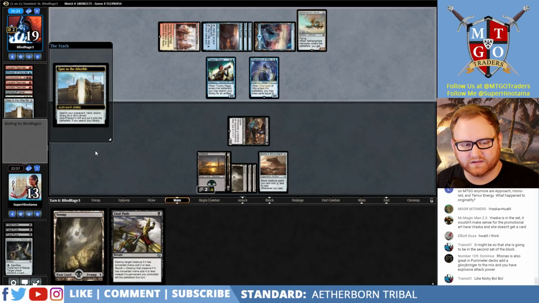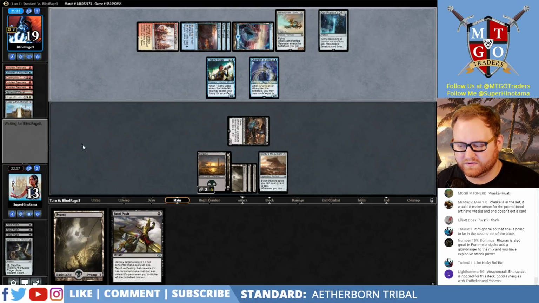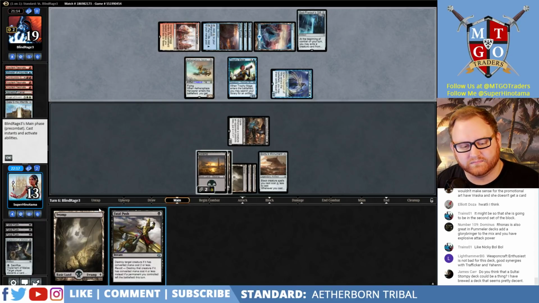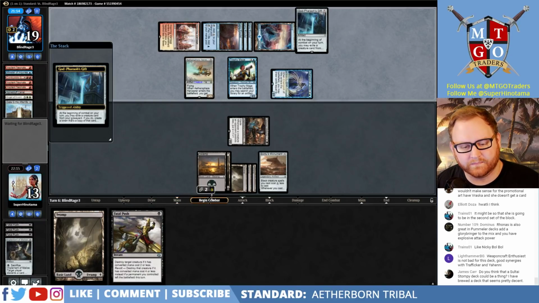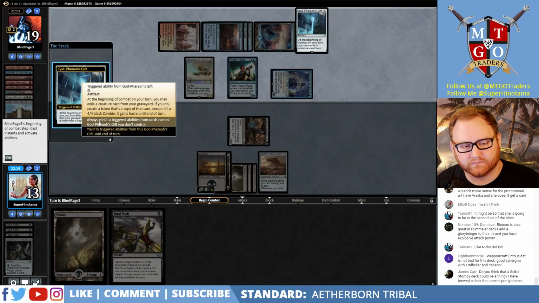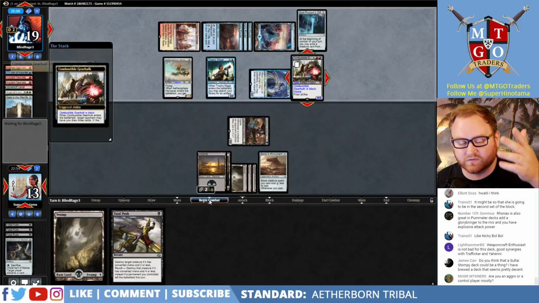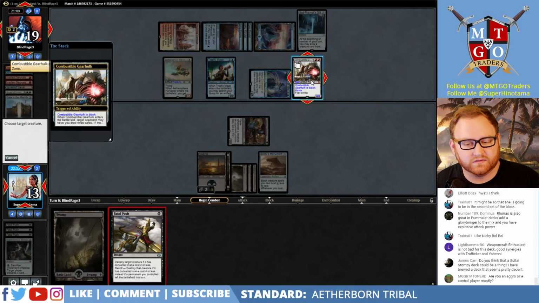Very nice. He's going to get Godfrey's Gift. Weaponcraft Enthusiast is not bad for this deck. Good synergies with Trafficker and Yahini. That's also true, Lighthammer. But I did kind of have a problem with it. They're going to combat now. Okay, that's cool. I did have a problem with it because I was playtesting with the card. Let me kill that guy.